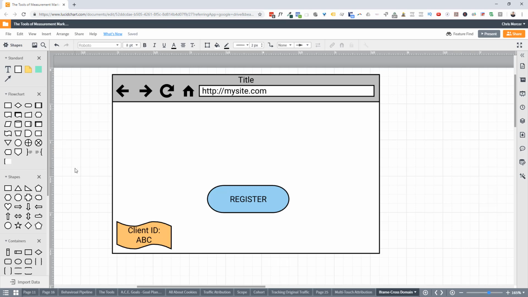So with WebinarJam in particular, what happens is I load up our page, and we're just going to make this a registration page, and I'll show you an example of this in just a moment. We've got a registration page loading up, and those of you who use these platforms are familiar with this. You can grab the button and post it on your page, and you've got the analytics loading up on your site. So you've got client numbers, and this is our little client cookie tag from Google Analytics. So we've got the button that pops up.